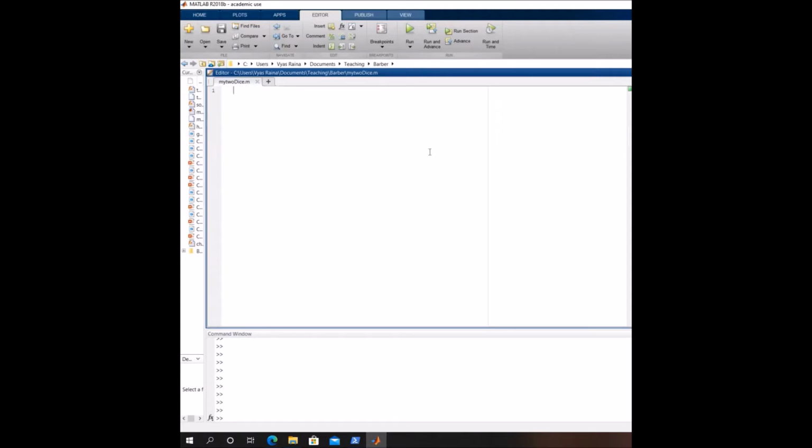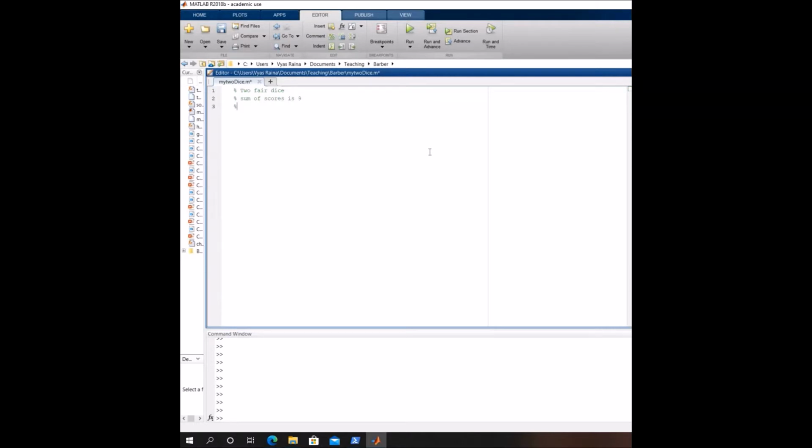So, we have been asked to implement section 1.3.1 in the textbook, and the general idea here is that there are two fair dice. Let's write that down. Two fair dice, and someone else has rolled them for us and told us that the sum of the scores is 9. So we say sum of scores is 9.